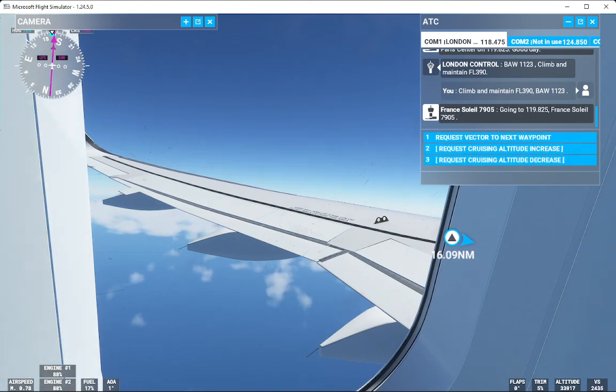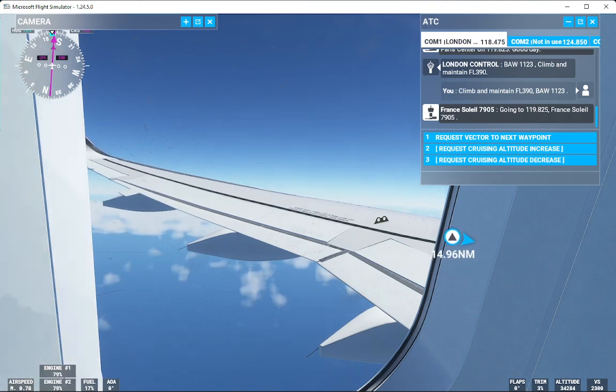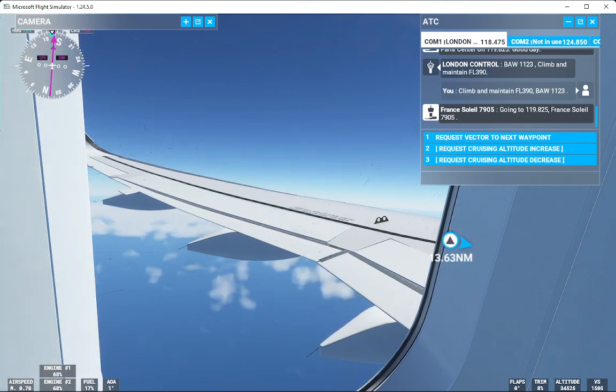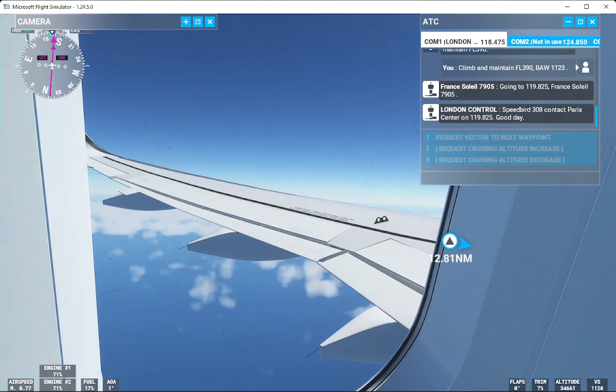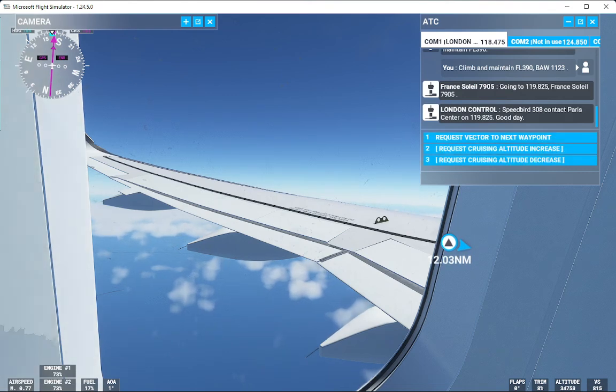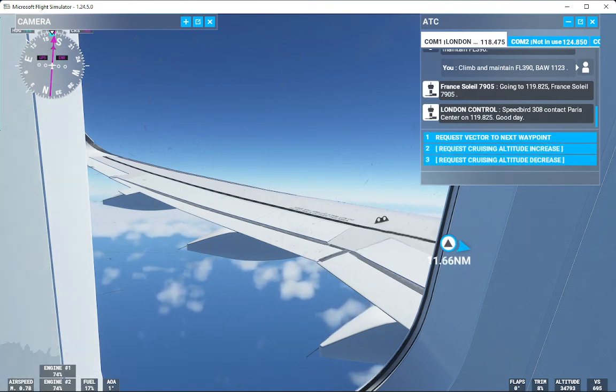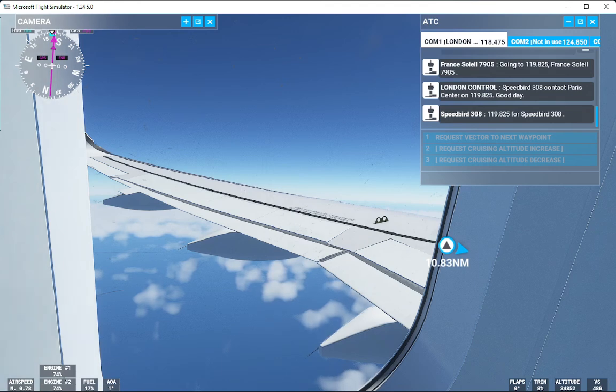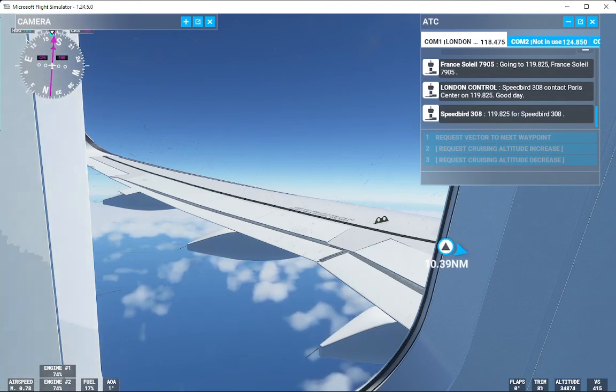Originally, there were meant to be 2 AN225s built, but only one was completed. It could carry freight up to 250,000 kilograms internally, or 200,000 kilograms on the upper fuselage. Speedbird 308 contact Paris Center on 119.825. Cargo on the upper fuselage had to be 70 meters long or less, and it was mainly used in the Russian, in the Soviet space program. For Speedbird 308.